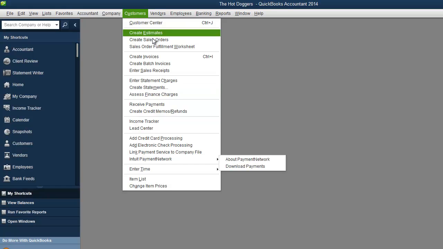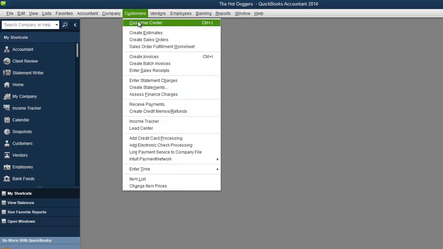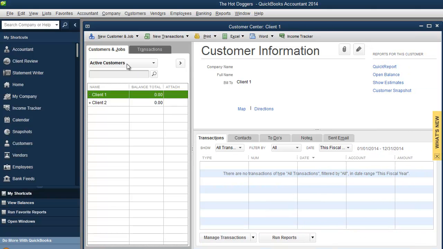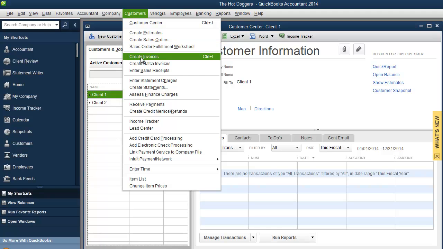That's a big list, buddy boy. But we're going to start off with the basics, which is customer center. Same thing as vendors. If you're bored, you can add all your clients, or you can add them as you go along. So, invoice. Invoice basically means you're creating somewhat of a bill for someone else, and it hasn't been paid yet. It's still owed. Whereas sales receipt means that you're entering it into QuickBooks with the actual action that the money came into you. You took the money, whether it was credit card, a check, some form, you collected the money. Okay? So those are the main two differences over here.